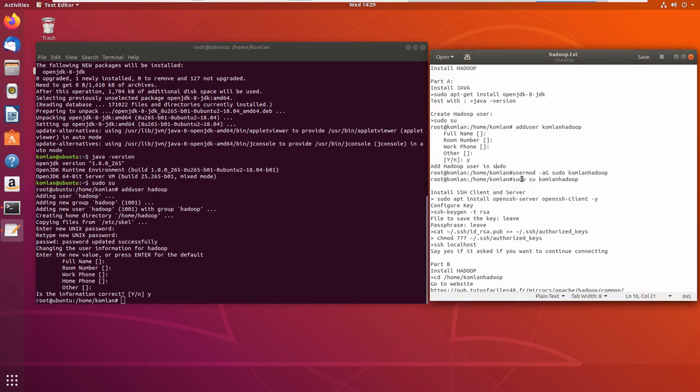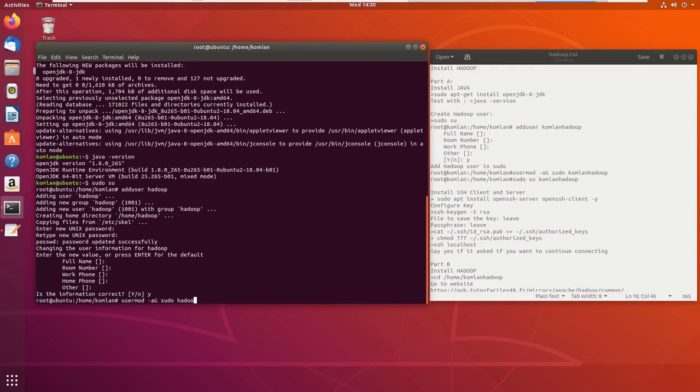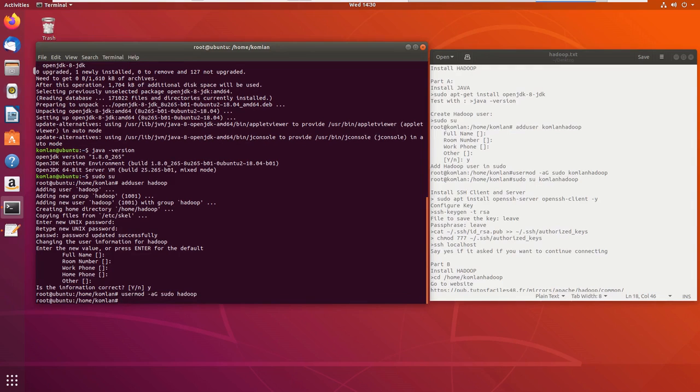To do that, you will just type sudo usermod -aG sudo and the name you've created, Hadoop in my case, and hit enter.